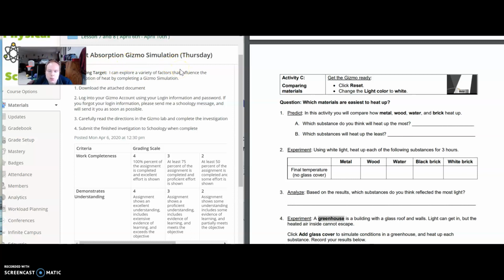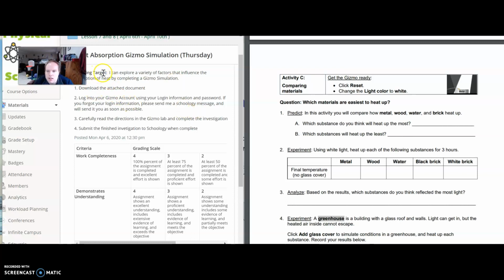So for this week, we've been trying to figure out why the temperature of the liquid is actually changing in the fancy cup and the regular cup as we do our investigation. So we're going to be doing a digital simulation today. Your instructions are right here.